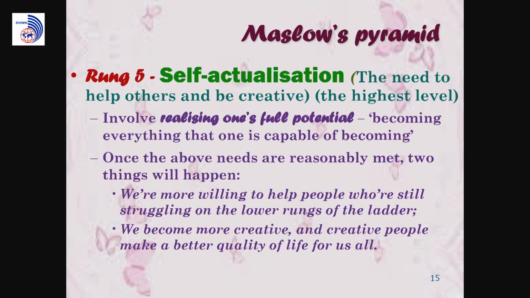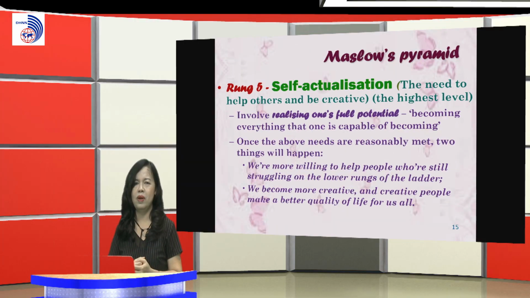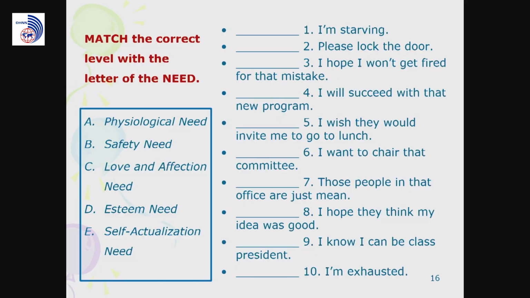In our daily life, you could see a lot of very successful business people. They are doing a lot of charitable work to help the poor communities, to help vulnerable groups of people, because it is their time. They have already reasonably met all of the other needs, and they are thinking about helping others. So as a recap of what we are doing, I want you to do this.